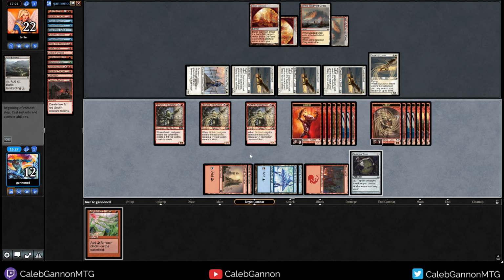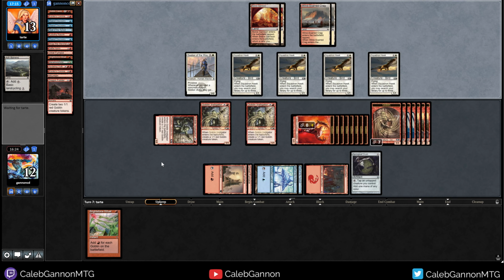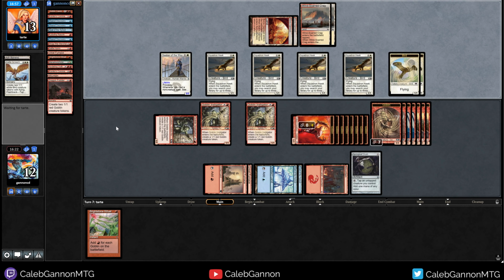But we're not in a position to play around it because they could just kill us in the air very easily. And they're just gonna fog, and then... Yeah, things are gonna get bad. What is this? Battle Screech? Okay. Well, I'm F6'd. I'm not doing anything.